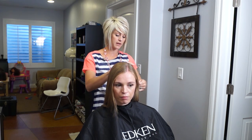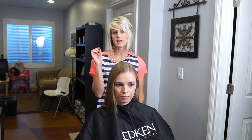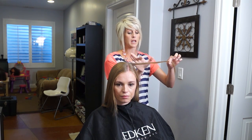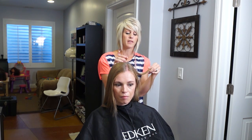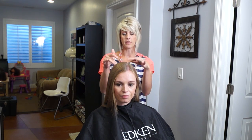But first we need to cut it because she doesn't have a ton of layers. The shortest piece is all the way down here, and we're going to be cutting some of the length off and then layering it so much that if I do the dark and then the medium and then this champagne and then all this blonde, we'd probably be cutting off all the blonde. So we may have to make sure that we cut it first so that we know how much blonde to leave on these tips on the layers.